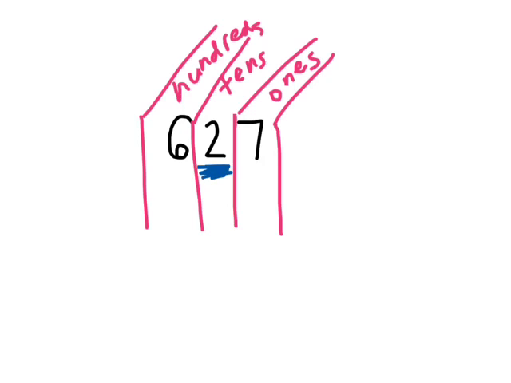Where do I look to see if I'm going to round up or down? To the ones. Yep, I look next door, to the right. Always look to the right. Now the digit is seven. Is that five or greater? So we're going to round this number up. So what's one up from two? Three. Good. So it would be six hundred and thirty. We didn't do anything with the six because we're rounding to nearest ten. We round it up. So this is six hundred and thirty.